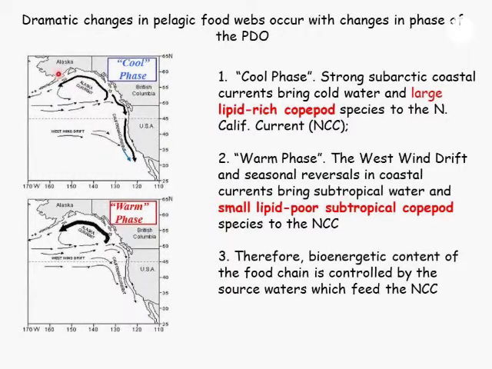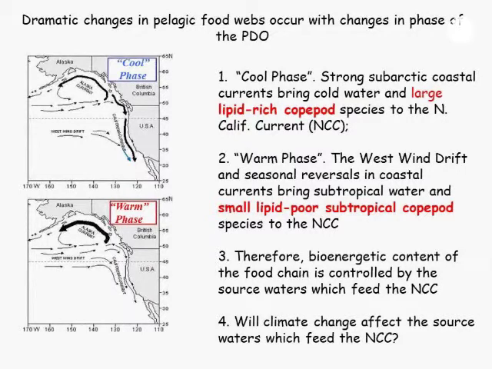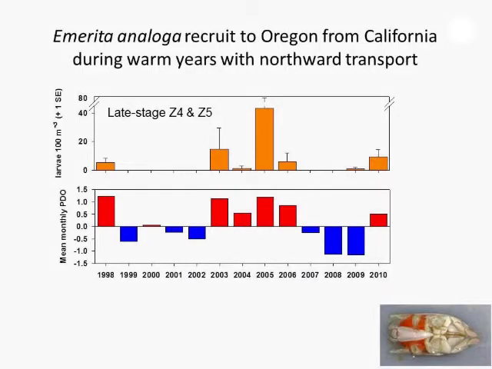During the warm phase, we get more water coming in from offshore, or we get a case where the winters are lasting well into the spring, so the southern species are coming up from California in October, and they're hanging around until June and July in some years. So you don't get a very long growing season for these little fat guys. That's why we work with physicists to help us understand how the circulation will change with climate change.